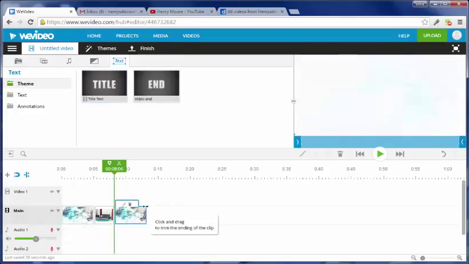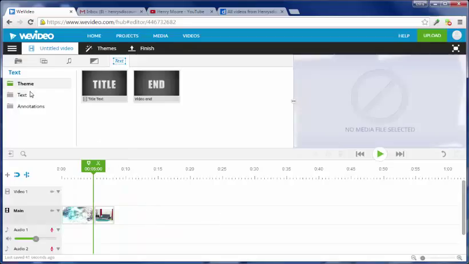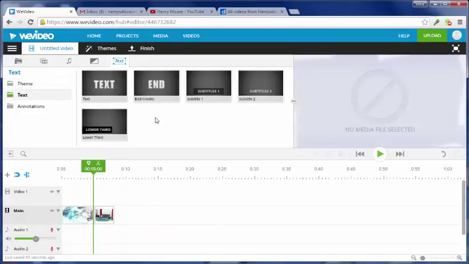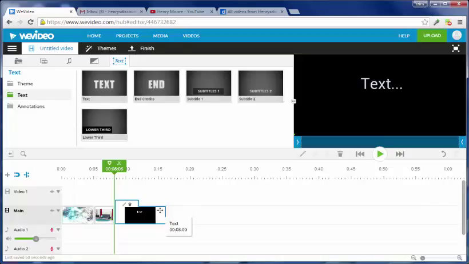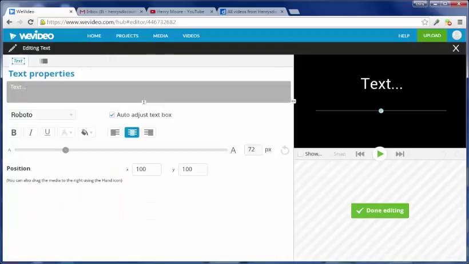Oh, wait a minute. We don't want a theme text, we just want to do regular text, alright? Down here. And we're going to double click on it so we can change the text.